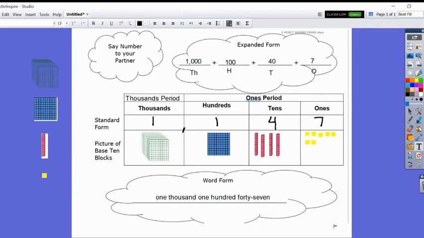Once you are done, you need to make sure that you clean up, that you put the base 10 blocks back, and that you leave the mats laid out how you found them. Make sure that it is clean and organized so that the next group is ready to learn.